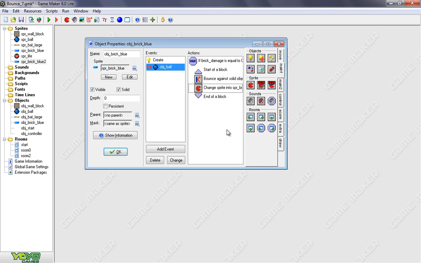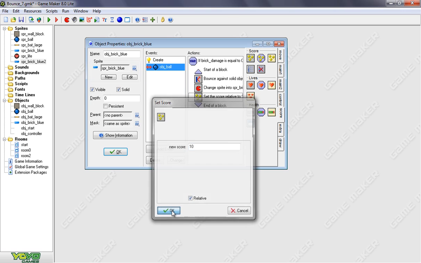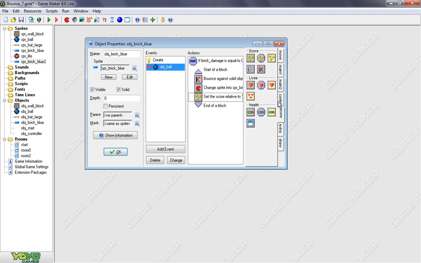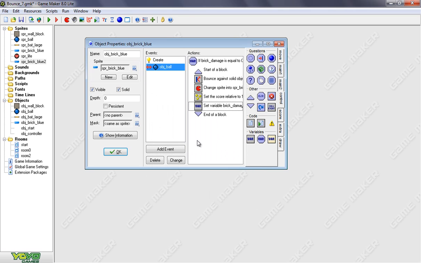Okay, and then of course we have to set the score. We have to increase the score by 10 relative. Then also we have to increase the brick damage, so the value is now 1.